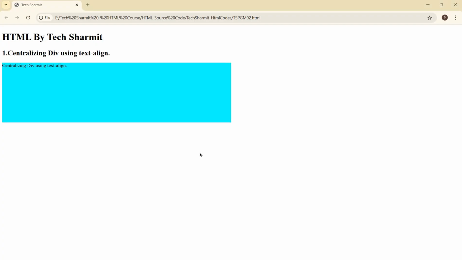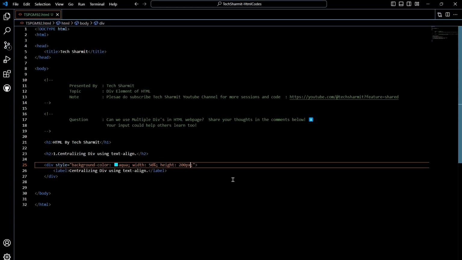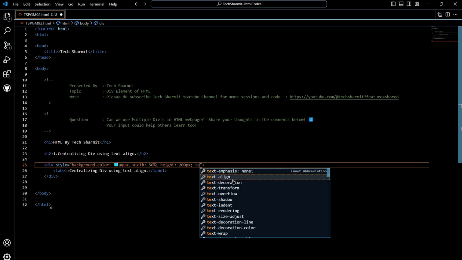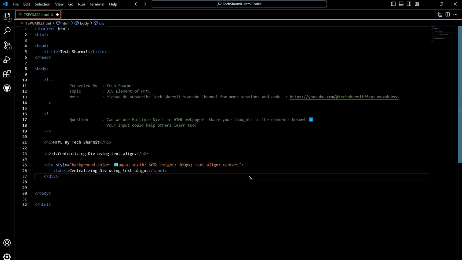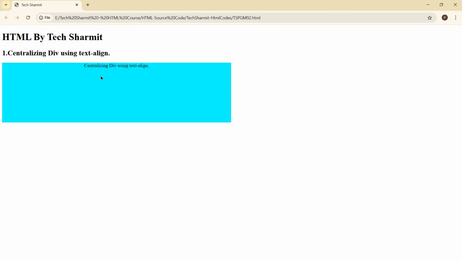So now you can see the div is coming, but not as per our expectation, because we were expecting to centralize it. What it means, we want this div to be in the center of the page. So can we directly use text align here? No, let me show you how. If you try to do text align center here, it will only center the text, not the entire div. And that's the issue that every developer faces when they initially start working with HTML, because they try to align the thing with text align, but it is not aligning the div, it is aligning the text.